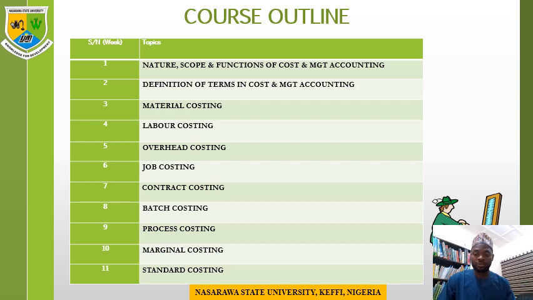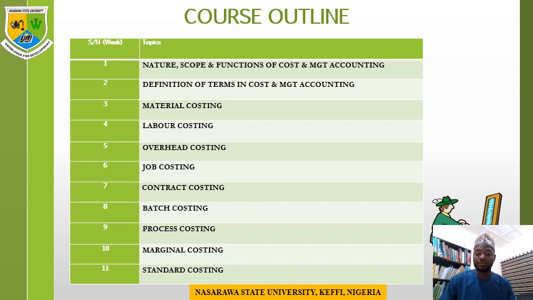This is just an introductory class to briefly introduce you to the course, which is titled Cost and Management Accounting. As the weeks come by, next class, you will be having one of the course lecturers that will be handling the first topic, which is nature, scope, and functions of cost and management accounting. In there, he will explain in detail what is the nature of cost accounting, what is the scope, where does cost accounting cover, what functions does cost accounting perform in our business, and all that are related. The week after, someone else will discuss definition of terms in cost and management accounting, and so on and so forth.